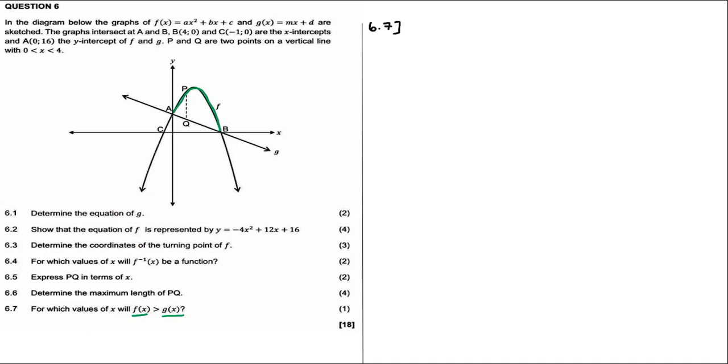It continues up until right before B here, right? So in order for us to find these values of x, we must wonder what is the x-coordinate of A. In this case, it is 0, if you remember earlier. The x value is 0. But for B, it is 4, right? So everything that happened between 0 and 4 is where our graph of f was above g. This means our answer will be x is greater than 0 but less than 4, and that is going to be our final answer.